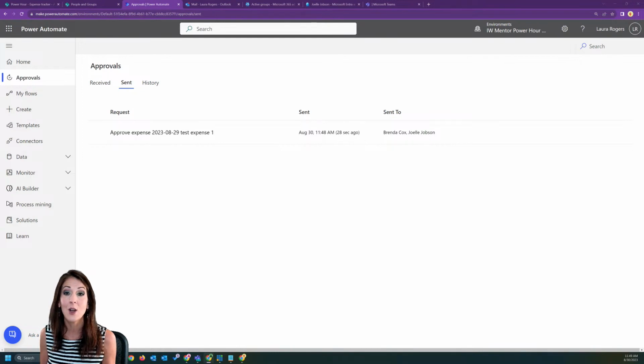Because if it's just getting a whole group of people, the flow is not going to send it to them in a certain order. It's just going to get all the people, and that approval action doesn't have stages. It just sends it to everyone.